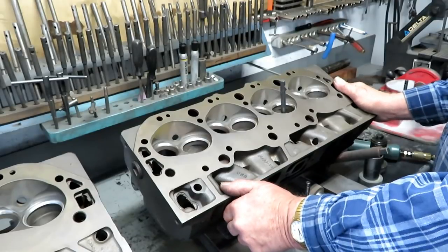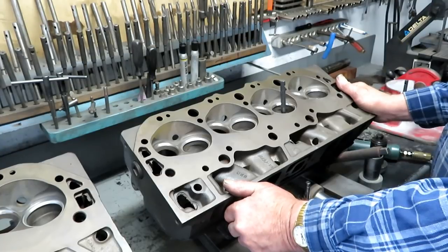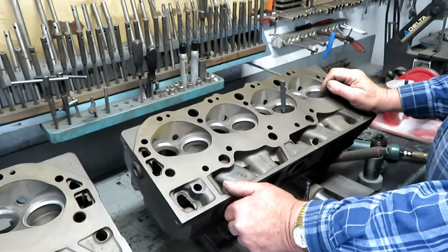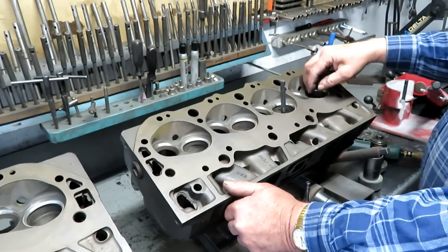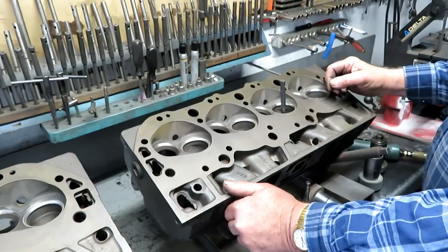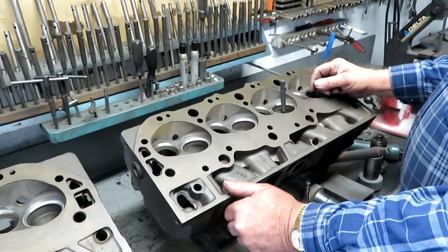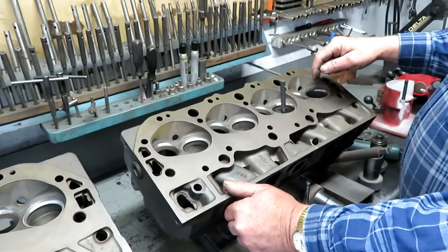Down to the last couple of jobs in the shop for the season, in the modern shop. These are '66 Chevy 396 heads, and they have a particular problem in that the guides are semi-finished when they put them in at the factory, and then they bore the ID of the guide out and cut the seat at the same time on the assembly line. So the hole through the valve guide is not necessarily concentric with the bore that it's pressed into. When you press those out and press new guides in, there's almost a 100% chance that the valve guide's center line is not going to be concentric with the seat at all.